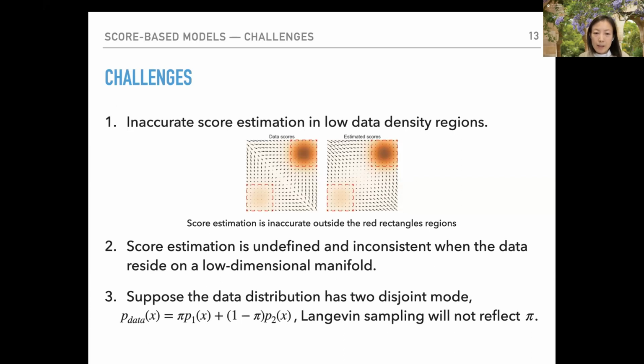And third, it cannot support a data distribution which has two disjoint modes. For example, if the data distribution is a weighted average of two distributions, this method cannot learn the weights.